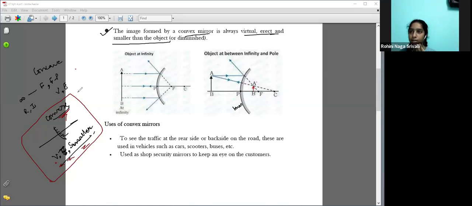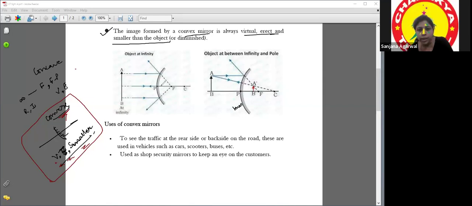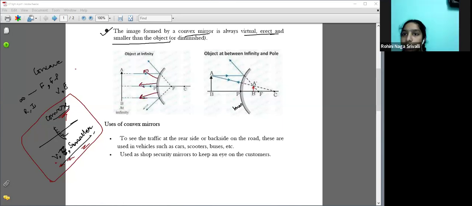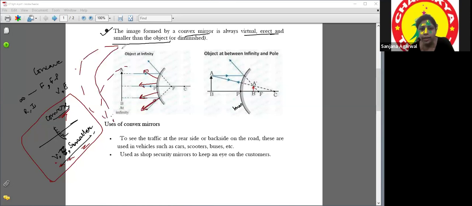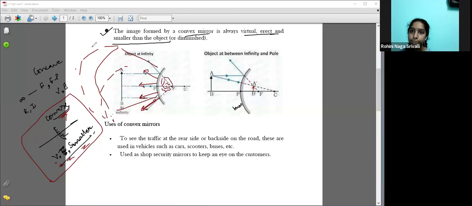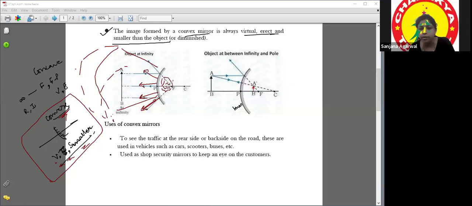See, did you notice that the light rays after striking the mirror are diverging, they are spreading apart? So every object that is present in this area, all these images will be confined to this small area. So you have a wider view in a smaller mirror. Wider view, I'm telling, of your backside, that is going to be trapped in this small mirror.